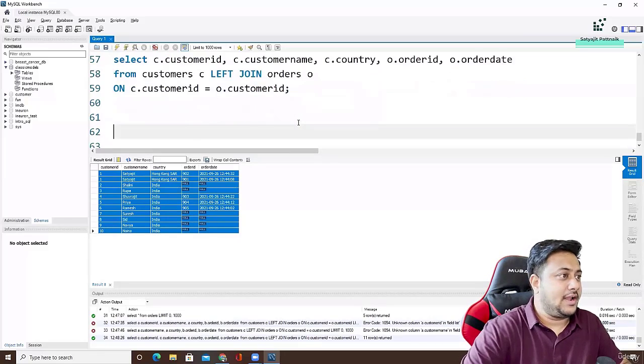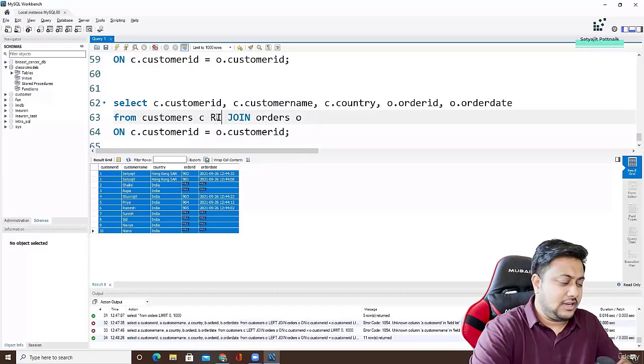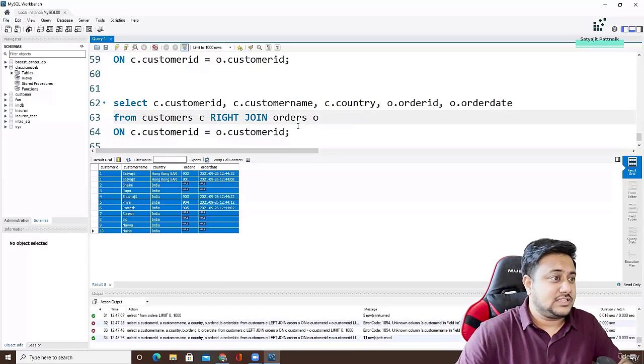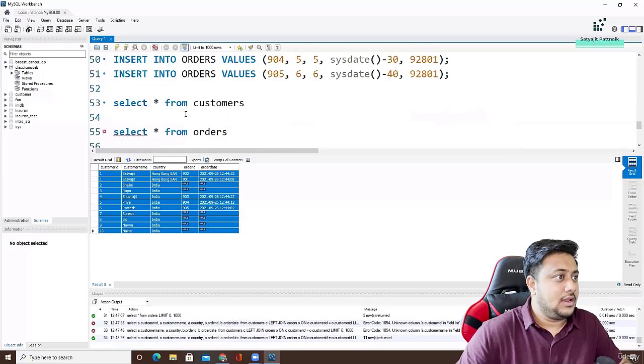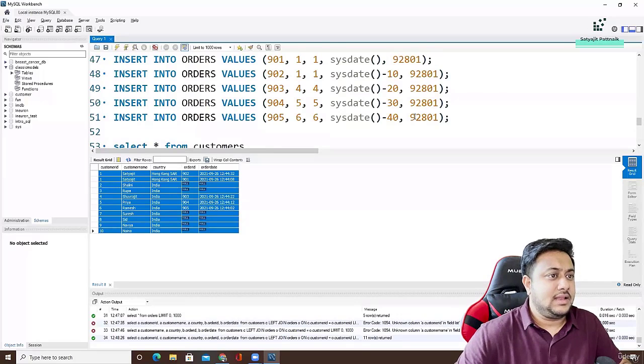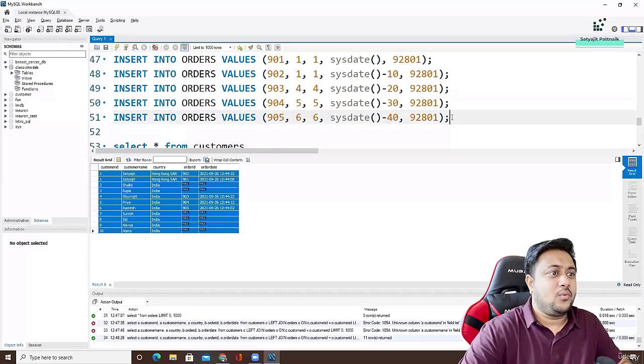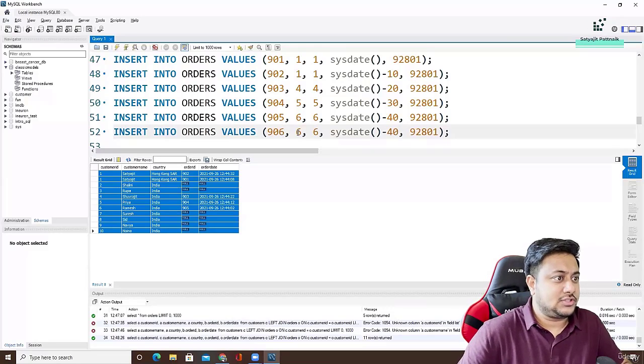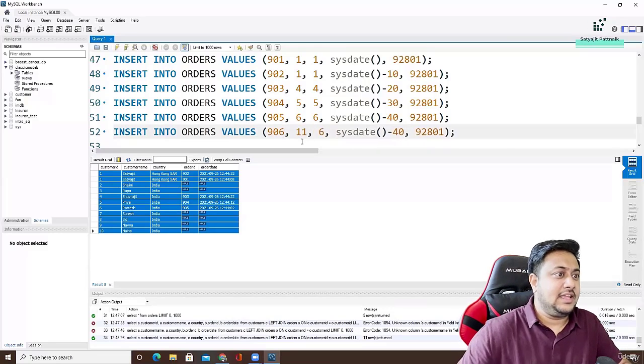Similarly, we'll go ahead and check out the right join. Very simple thing. Everything from right and only the matching from the left one. So here, let's say I will add one more record. Okay, so I'll have another order ID called 906 and customer ID 11.